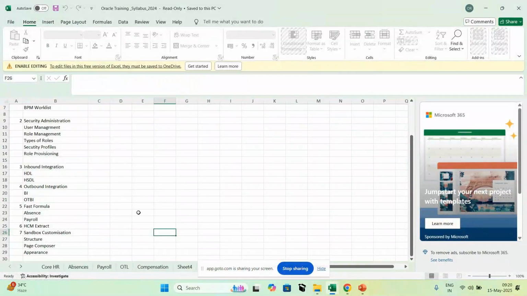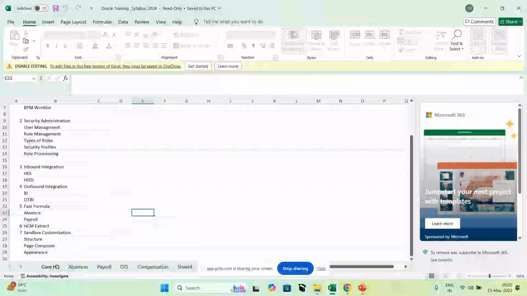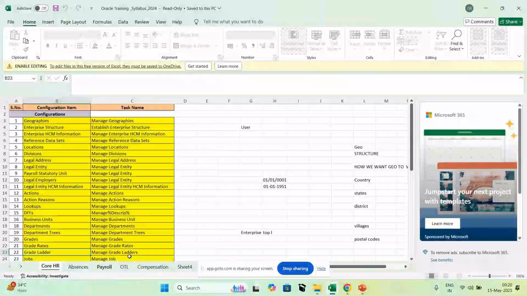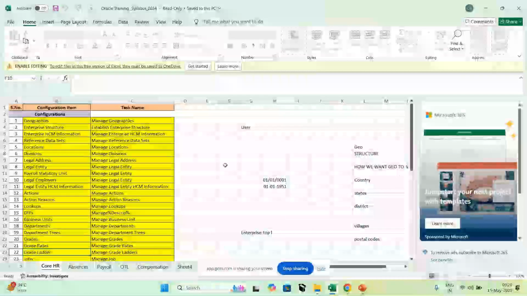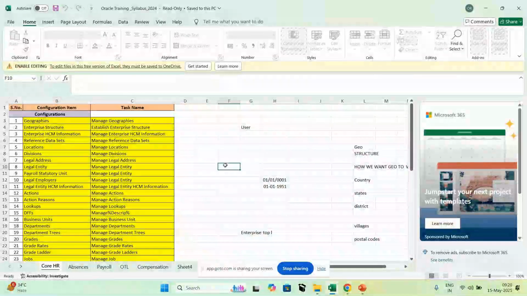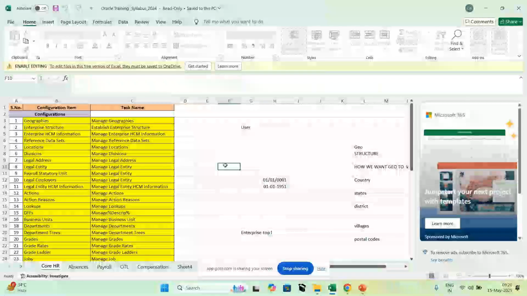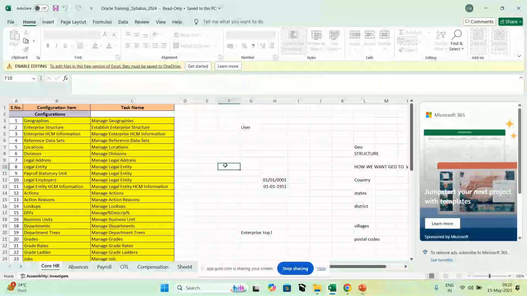Now, I know there will be one question in everyone's minds: why should we learn all these modules and topics? They are very huge. It's not possible to learn everything, right? In the market, there is a job related to any one or two modules, or a person works on only two modules in the initial stage of their career, but later, over a period of time, they can learn five modules and work on five modules.